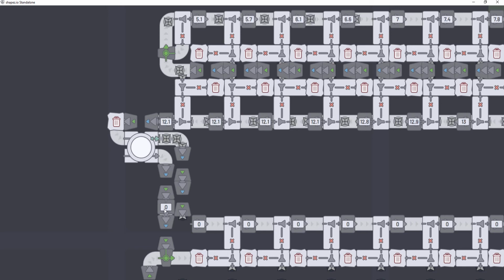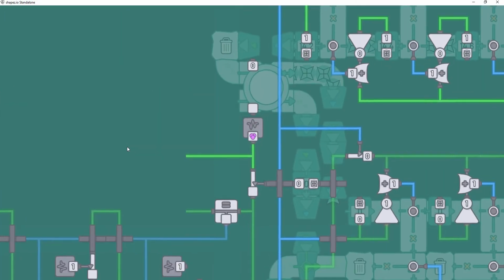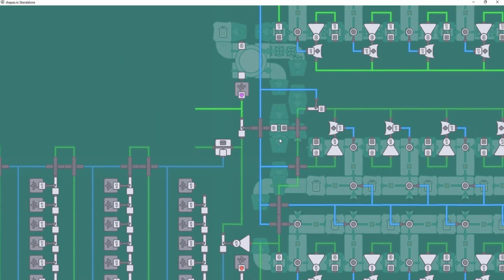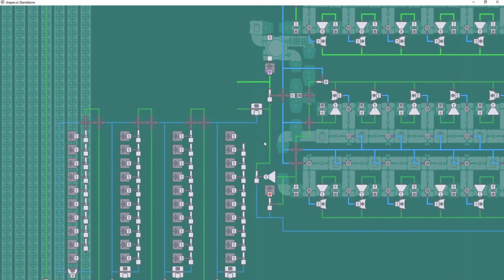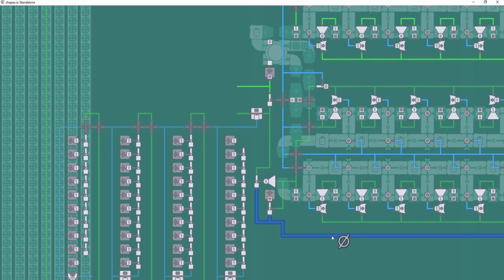And this belt reader is kind of important because that's going to reset the entire wiring. Okay, so let's have a look at the wiring. You see that this belt reader is connected to this transistor right here, and that is going to do various things. First of all, it's going to emit a purple signal, which will move into the displays. We're going to have a look at the displays at a later stage. But if you ever notice a purple color on the display, this is where that comes from, right?